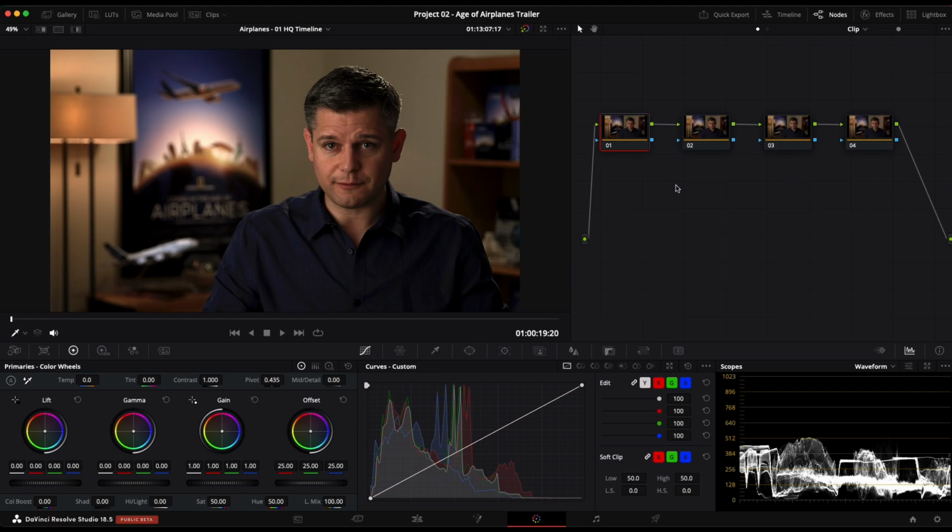If you're making any matte, you want to carry that data over to the next node. So if you wanted to qualify this man's face, key it out and carry that information to the next node, you'd see a connection line between the first node and the second node.